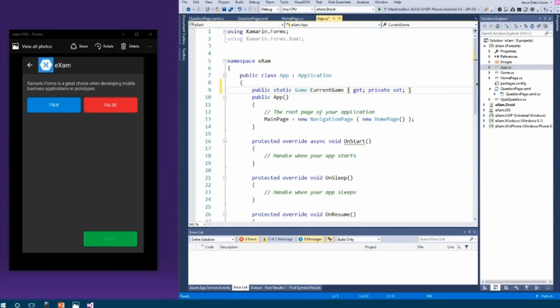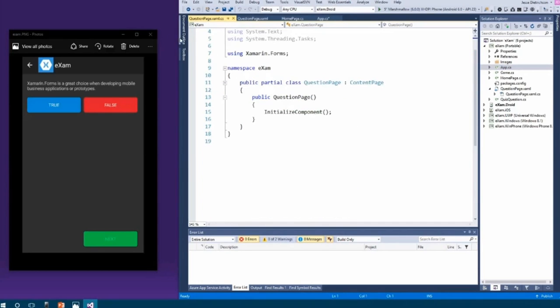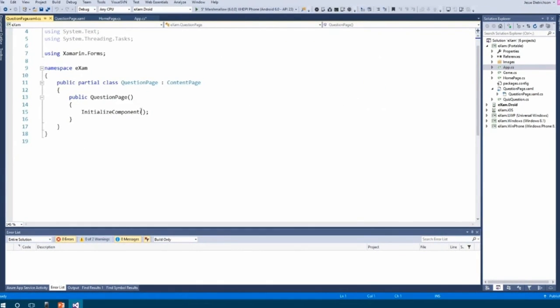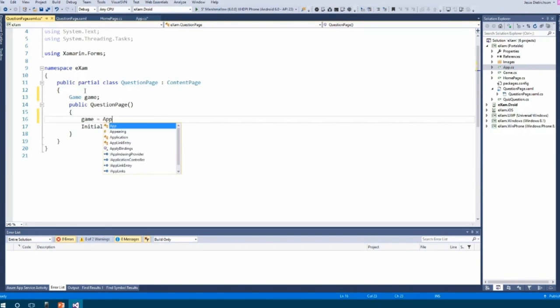Alright, now let's build the logic for our question page. So let's get rid of this picture and go full screen. We're going to start off with just creating a field to hold our reference to our game. So we'll say Game, and then inside the constructor, we'll just pull that from the app.